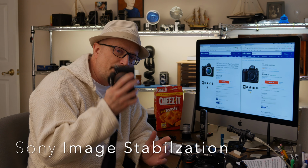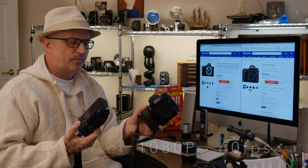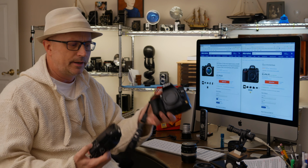The Sony has image stabilization. The Nikon does not have image stabilization. As far as video, they both shoot regular 1080p at 60 frames a second. Different codecs for the Sony than the Nikon, but I think they're both relatively similar. I think you may have heard that the Sony menu system is relatively poor compared to the Nikon.